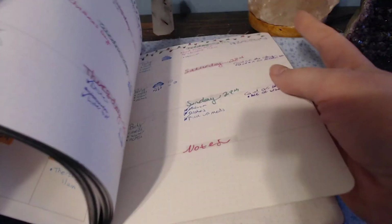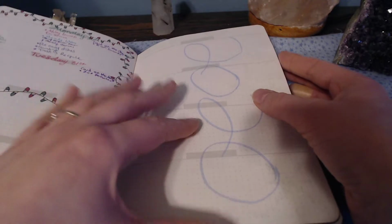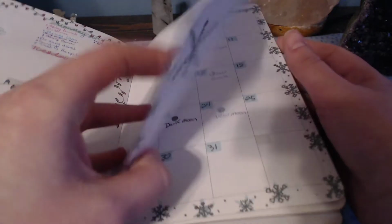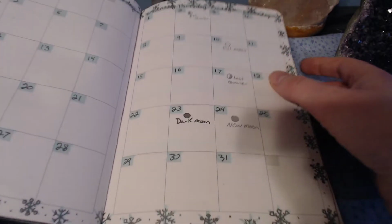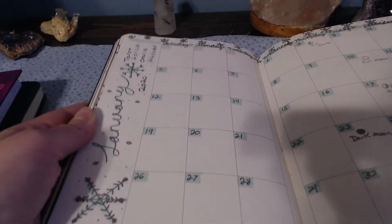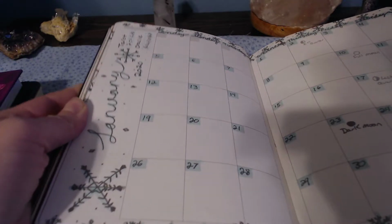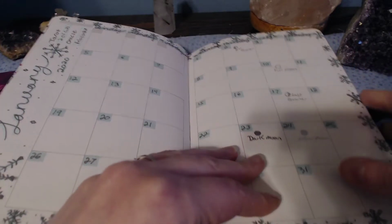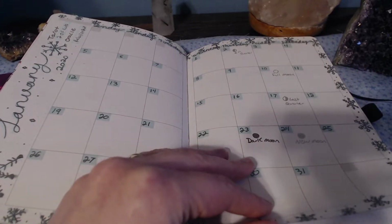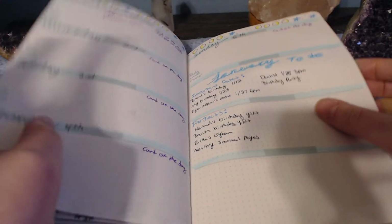It has the week templates, so this was just a few days ago, earlier this week, and then we go into 2020. And then I have January, which I did here. I might have to move the journal back and forth because I didn't really plan this out as well as I had hoped. I'm still getting used to filming this way. And there is Prudence. I apologize for the shadow too. Again, we're figuring this out.